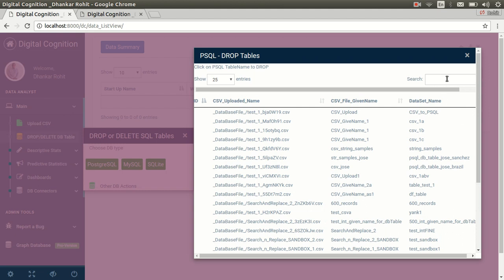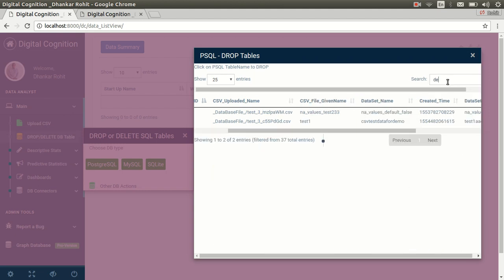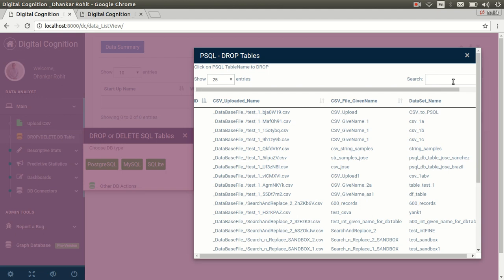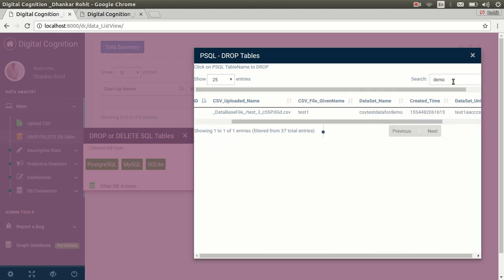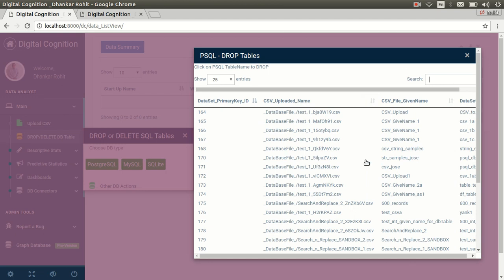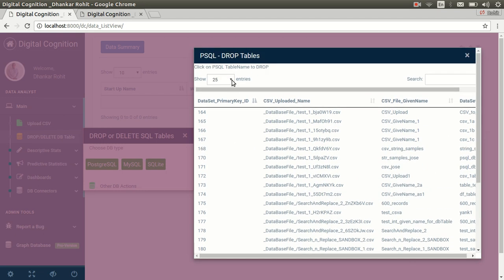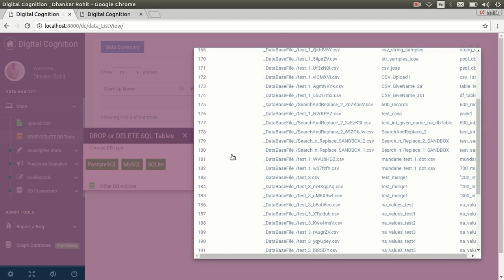I can search it up here. Okay, yeah, that's the one. So what I can do is I can also note down its primary key, which is 201. So I go to 201, and that's the one that I want to drop now.